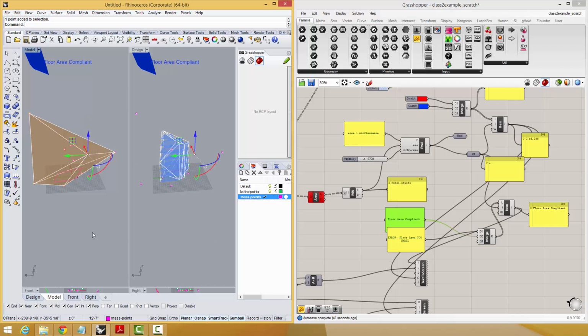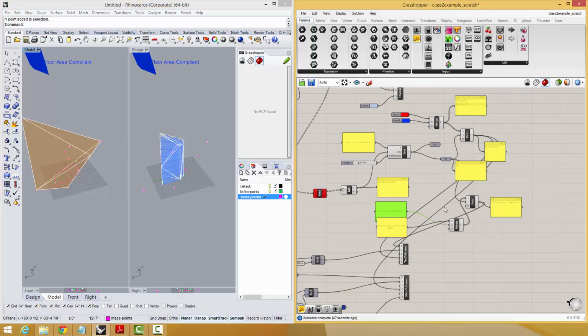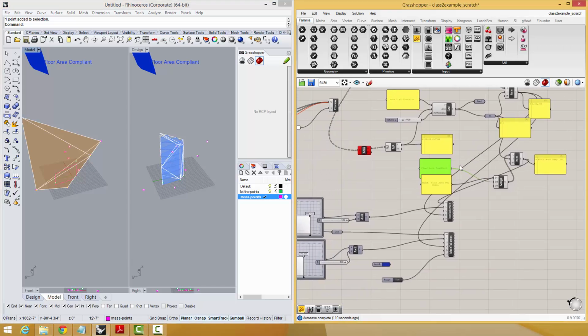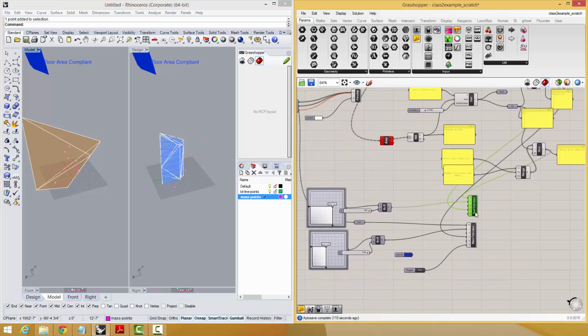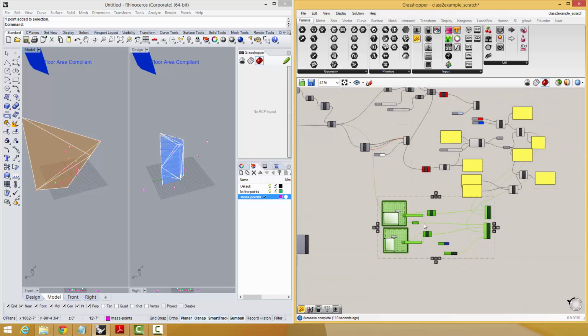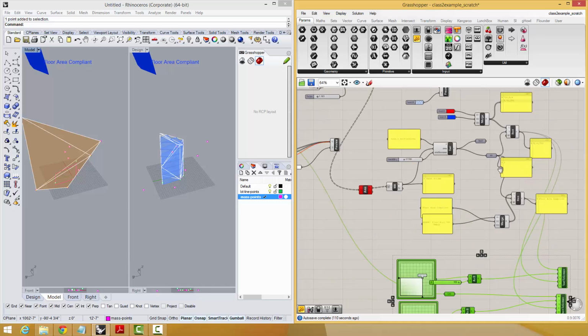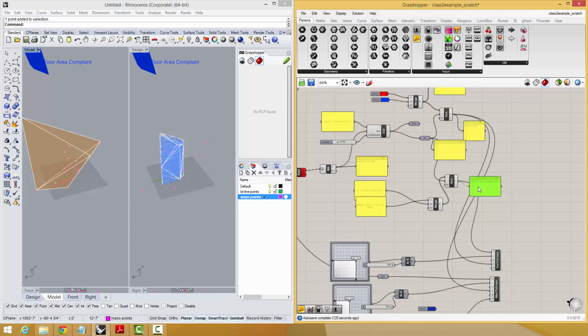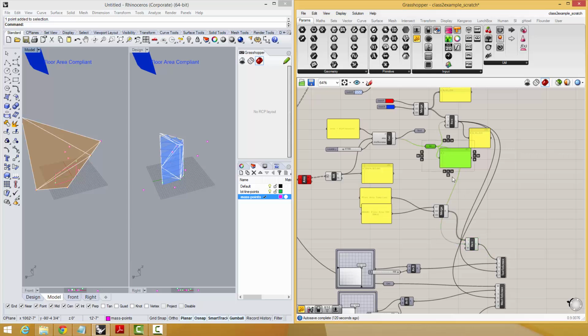Let's go on to more interesting things, and I'll also talk a little bit more about different ways to do this kind of sorting. Before I go on, I'm going to arrange and clean this up a little bit. And that's a really important aspect in Grasshopper, because if you start moving around things too much, it gets very messy, and later you can't read your own code.